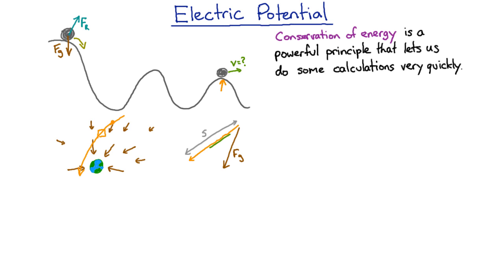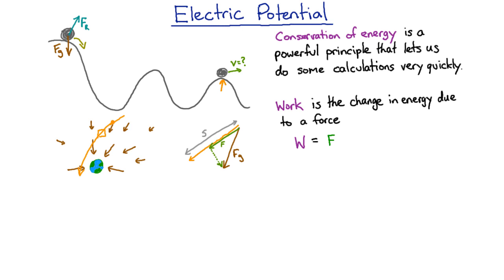And so the force we can break up into a component that's along the direction of that motion and at right angles to the direction of that motion. And for the component along the direction, the work is just going to be F times s. So if this force was in the opposite direction to the motion, then we'd get a negative number, and indeed the work would be slowing you down. It'd be taking energy away rather than adding it. And if it's in the same direction as the motion, then we get positive work, we're adding to the energy.